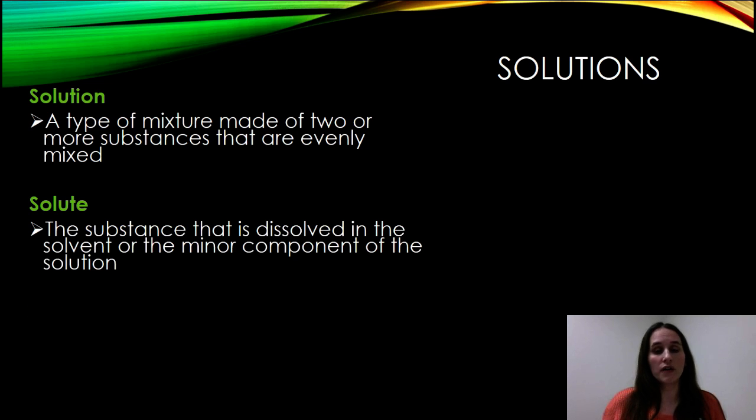So let's go through solute first. The solute is the substance that is dissolved in the solvent. You kind of have to have both of those words down. It's the minor component of the solution, so it's the one that's present to the lesser degree. A good example of that is this classroom here. This is a solution. It is made of air molecules, lots of different kinds of gas particles evenly mixed together.